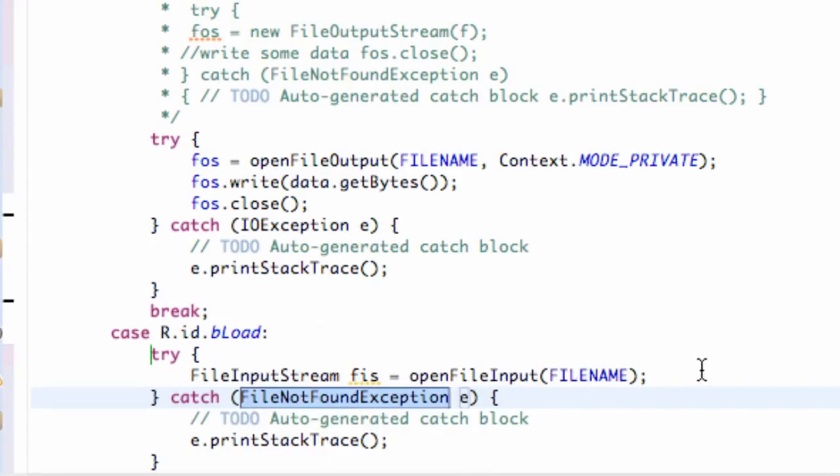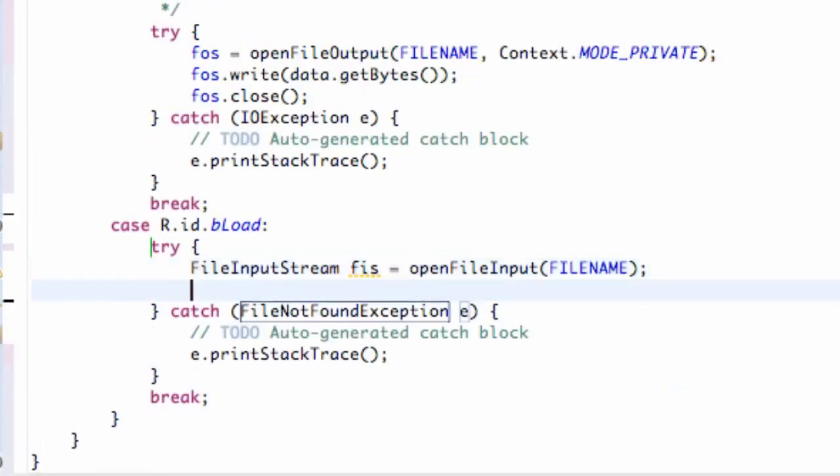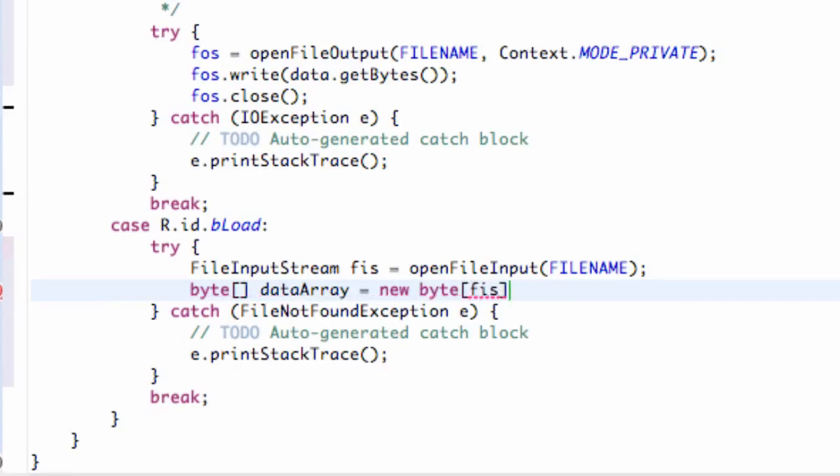And within here, after we open it, we want to set up a byte array, which is basically going to read all the data, all the bytes and all that stuff. So we're just going to say byte array, data array, something like that. And what we're going to set this equal to is a new byte, and we're going to reference within our square brackets here just getting the length of our file input stream.